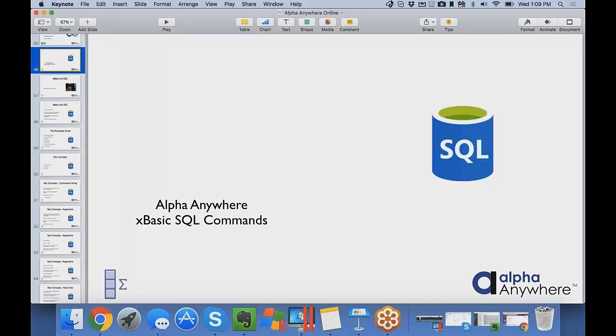Sometimes a lot of what Alpha does, you can do with our built-in UX. We handle all of the CRUD code, everything, the updates, etc. With list controls, we do the same thing, but there's often a time where you go, hey, I need to create a little script that runs a function that updates a couple tables in my back-end database. And that's where Xbasic with SQL commands comes in.